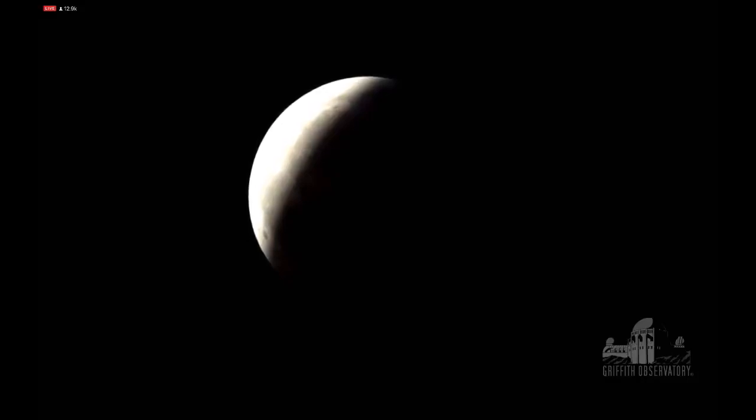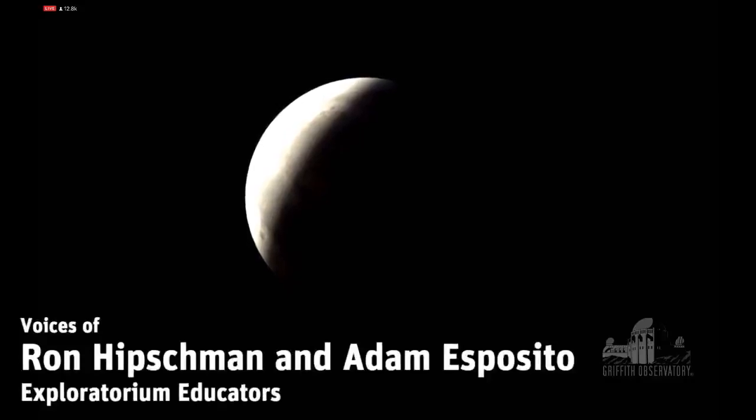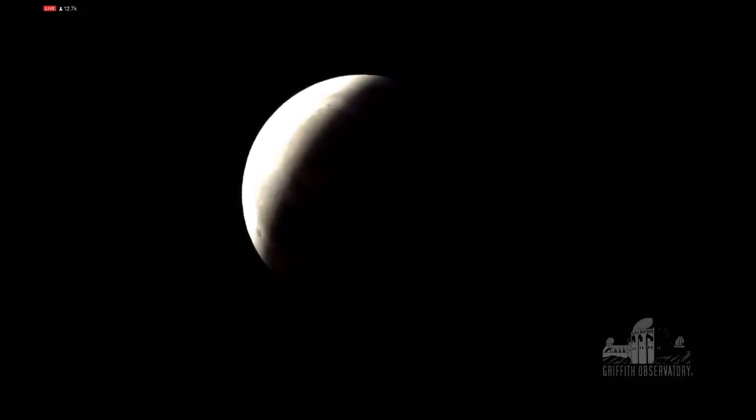Those red colors that you saw before are still there, but the way this camera is exposing it, it's darkening all of those colors. It also kind of sharpens up the edge of the shadow too. That's true, yeah. So that curved shadow, as we mentioned before, is the curved edge of the Earth's shadow. That's that bullseye we talked about. It's a cone shadow that extends almost 900,000 miles out into space, and about 240,000 miles away, it's this large, dark shadow disk. So the moon is well on its way to passing out of that shadow, and we're on our way to getting a full moon again by the end of the night.